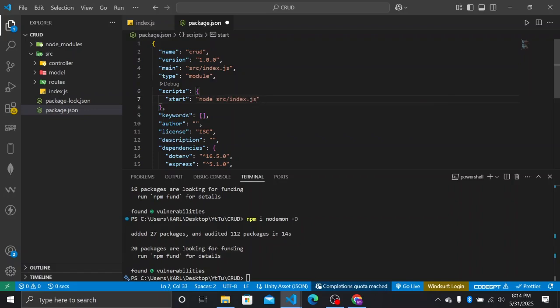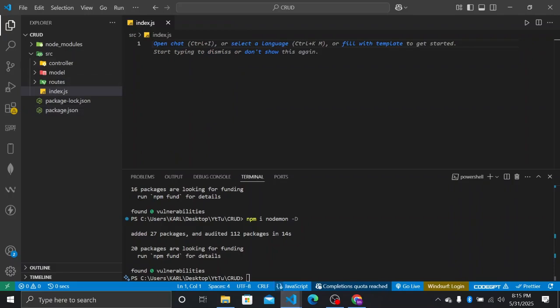Then don't forget to put your comma. The dev is going to be nodemon src slash index.js. Okay, save, close. I think that is set.